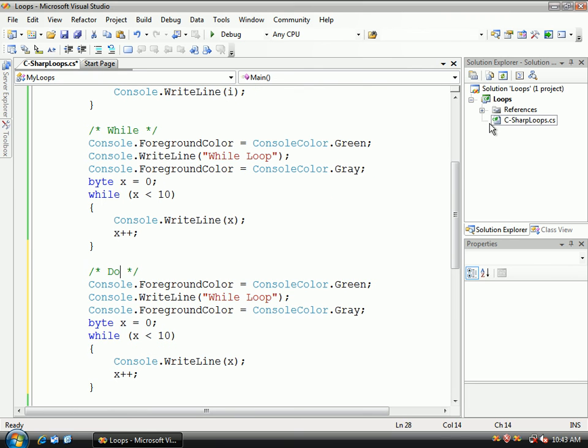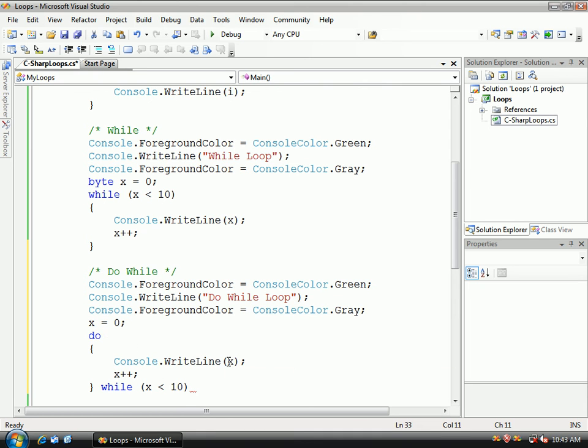So here we'll have do while, and then down here we'll show do while. And we're going to do bytes. I'm going to create another one, even though I know this is not very efficient. Actually, you know what? Let's practice efficiency here. Since I've declared byte here, I can reuse it here. Just start it over at x. Now with the do while loop, the while condition is going to be at the end of the block here. And we're just going to start with the command do. So do all this while this.